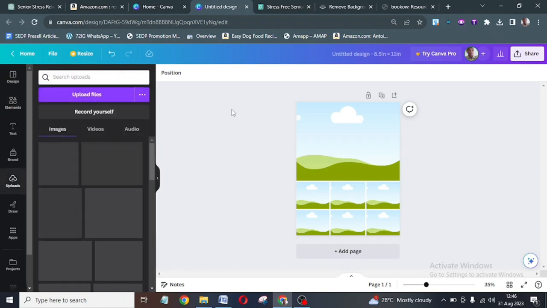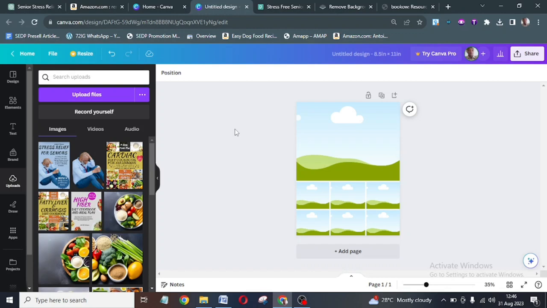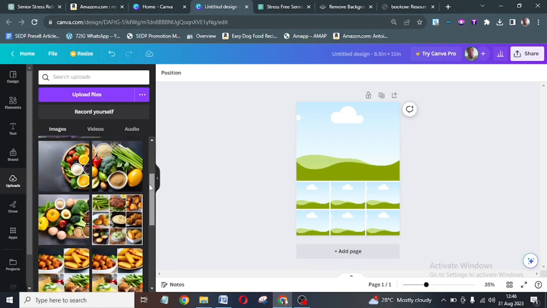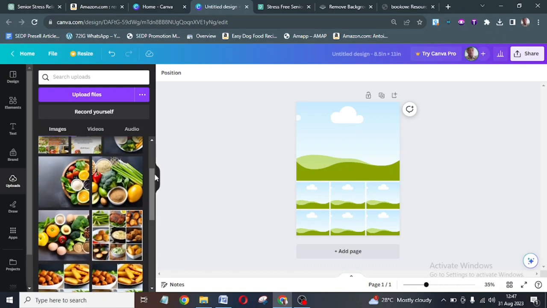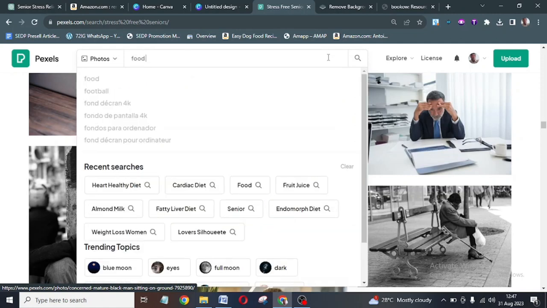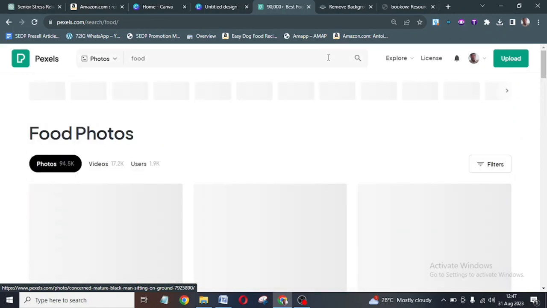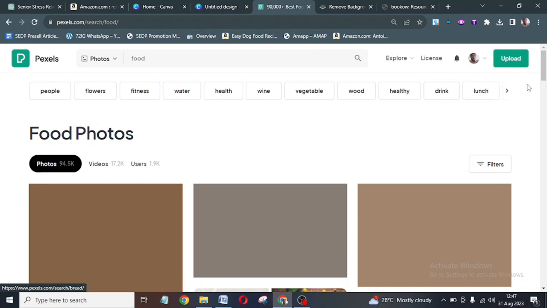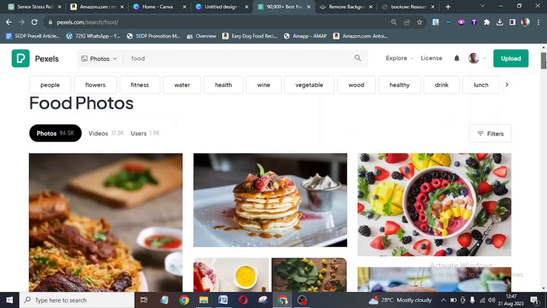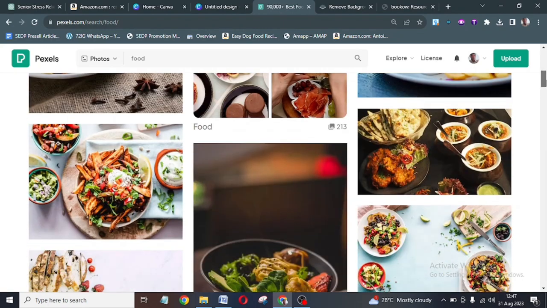Go to your upload. If you already have a cookbook, or a picture that you want to upload here, you upload it on this place, upload file, or you drag it here, and it will come to this upload. Then you see it here. If you don't have a recipe before, go over to this website that I mentioned, and you can search for recipe or food, and you see everything, healthy food or healthy diet. You see a lot of food that you can use based on what you want.